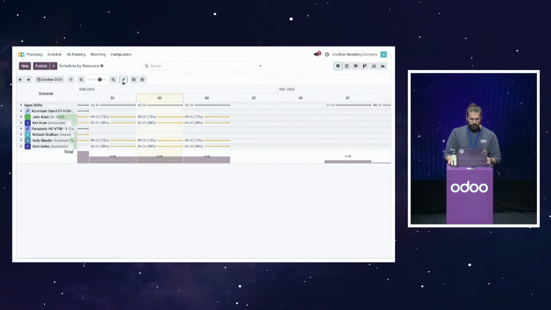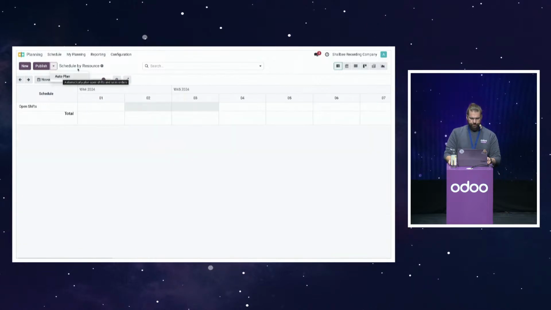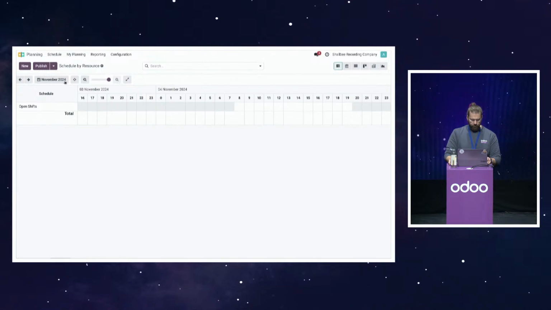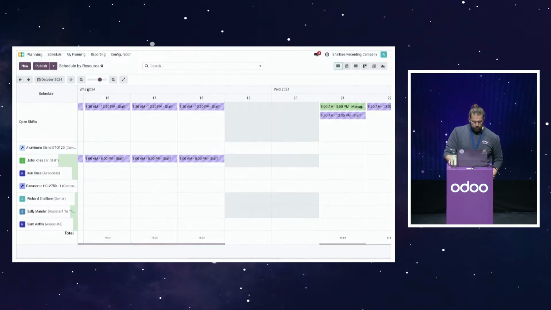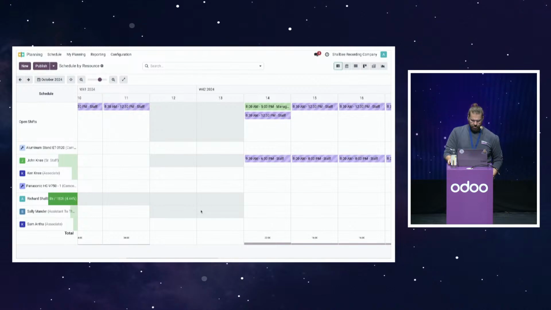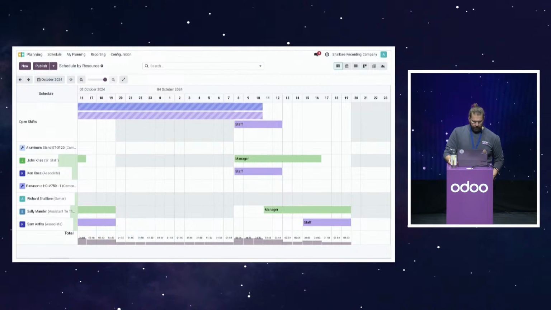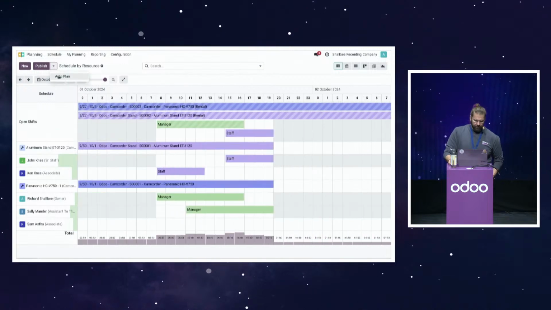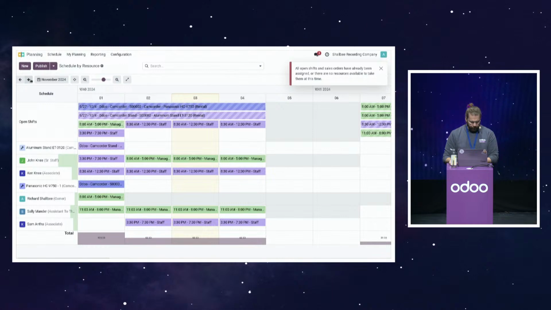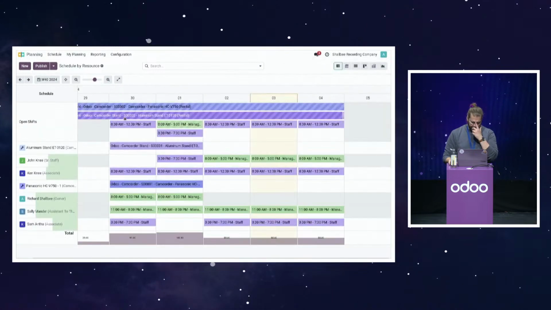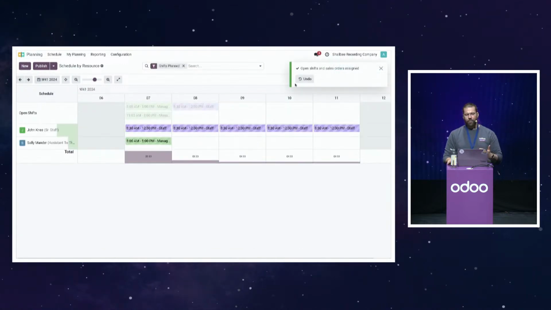Now let's expand again. Let's look at next week. And it's actually auto plan. Oops, let me prefer this view. Now we're looking at November. Oops, one moment. Getting lost here. It's so much information. And we'll just auto plan. And there's no open shifts to assign, so let's actually create some. I prefer this week. So now what we have is we've automatically planned them.